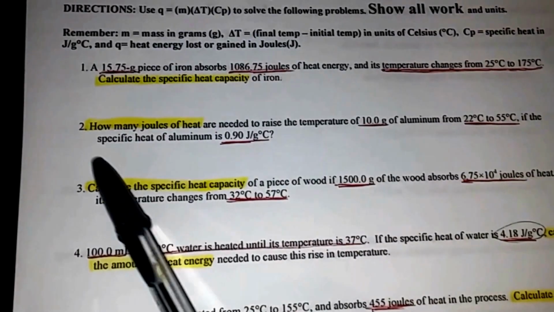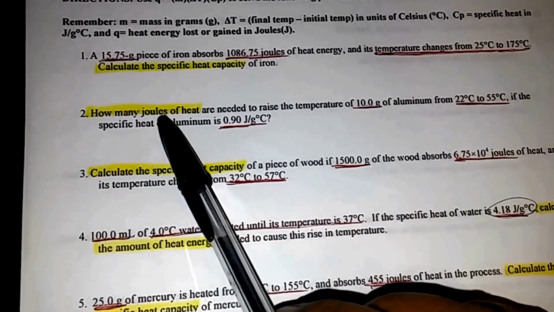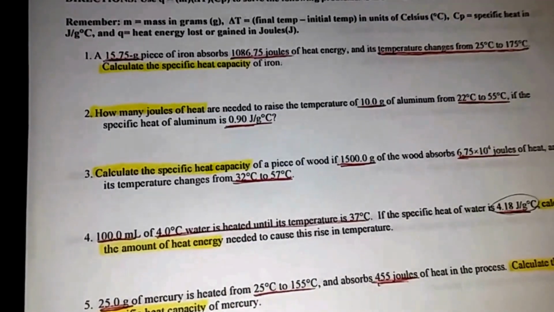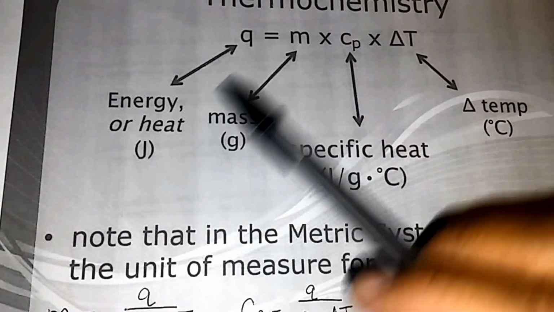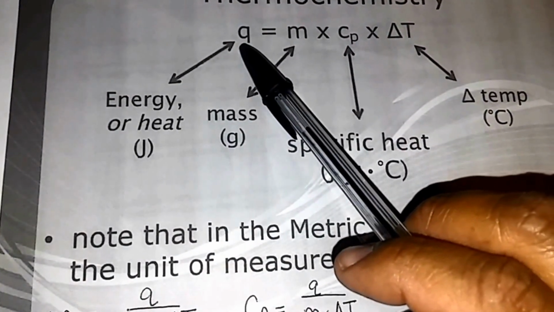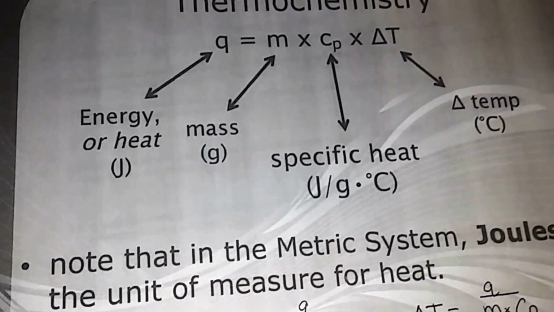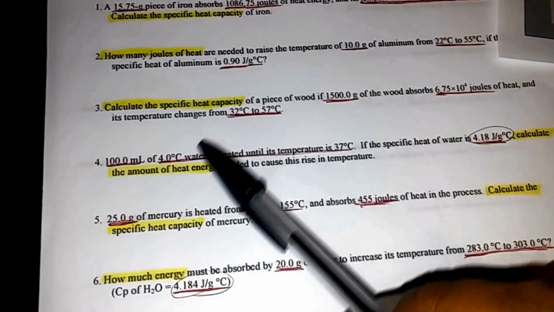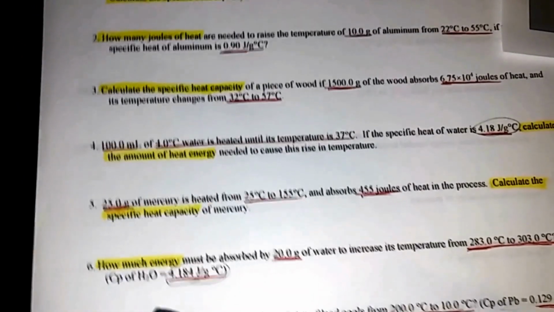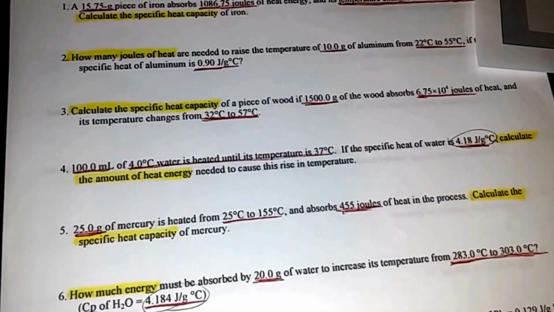Okay, on the second one, I highlighted that they're asking me how many joules of heat. So if they're asking me how many joules of heat, I look back at my notes. They're asking me what's Q. So therefore I'm going to use a formula where I multiply mass, specific heat, and change in temperature. As I keep going, I'm going to go ahead and highlight everything I see on my assignment. It'll just make it a lot easier, and you're going to find out what formula you're using for each and every single problem that you're doing.